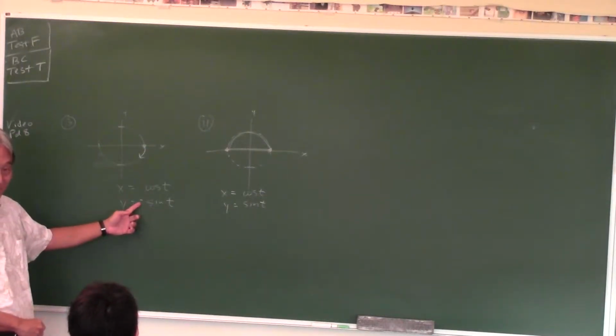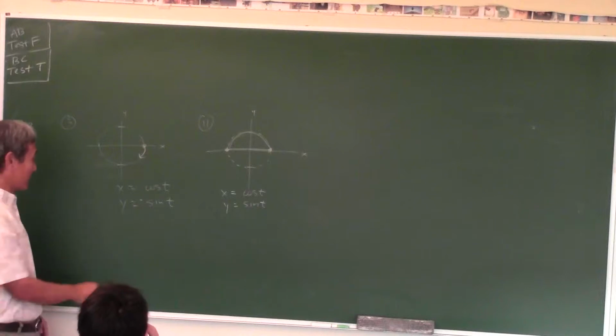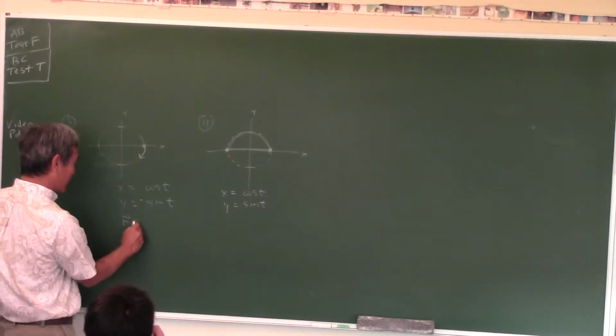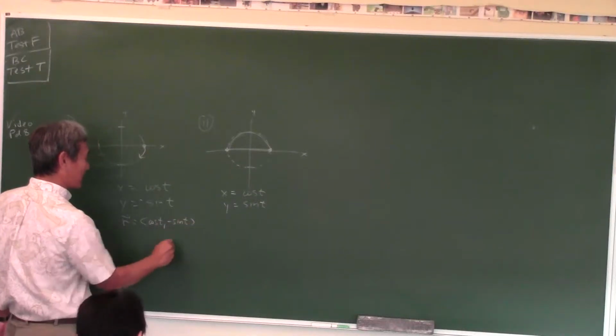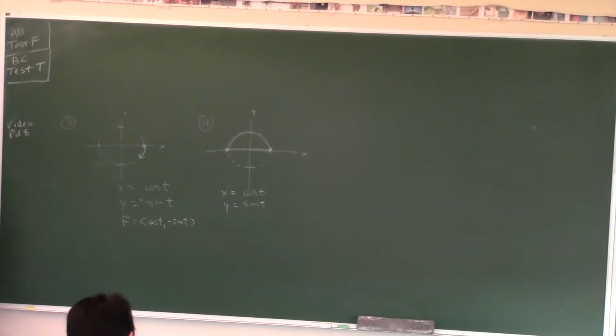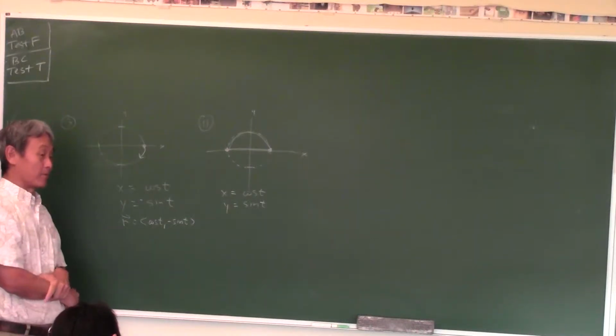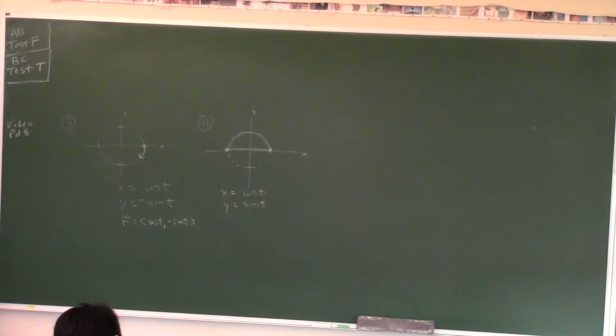Right here, the position vector. This is the same thing as writing it like this: cosine t, negative sine t. It's the same thing. Is that because x squared plus y squared equals 1? Yep, exactly. And maybe this is a good time to bring it up. What do you guys remember about the ellipse one? Oh, it's coming up on number 15.